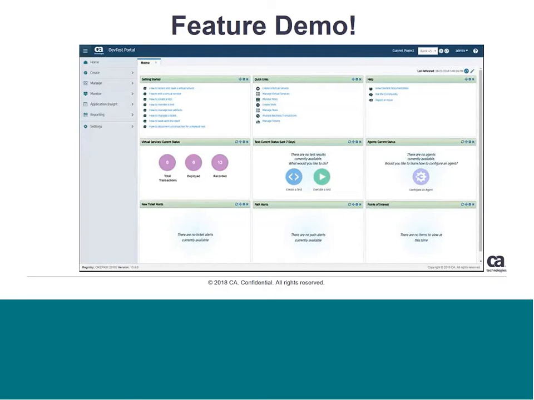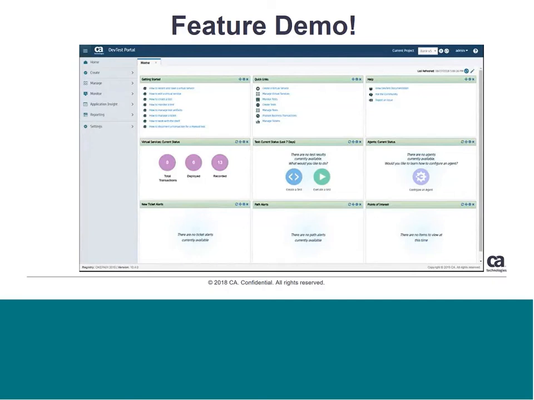I should point out, though, that you can create a virtual service from an OpenAPI spec using the same features that were present in Swagger 2.0, but the new features that were added as part of OpenAPI 3.0 are not supported. So in this video, I'm going to use a Swagger document that's included with the DevTest installation for the Forward Cars demo application.